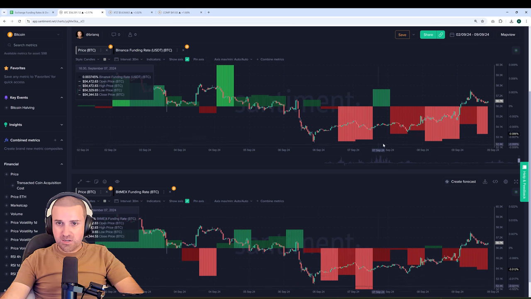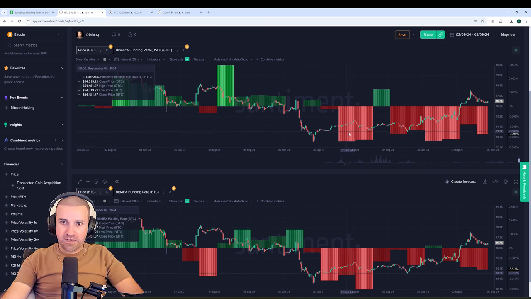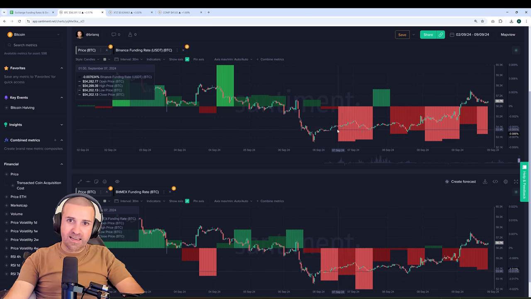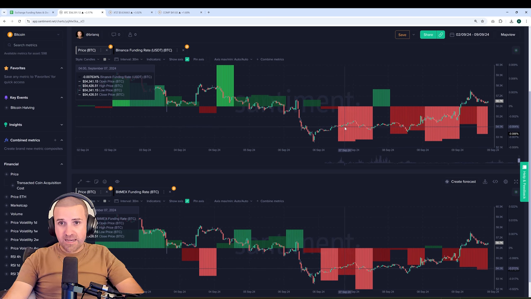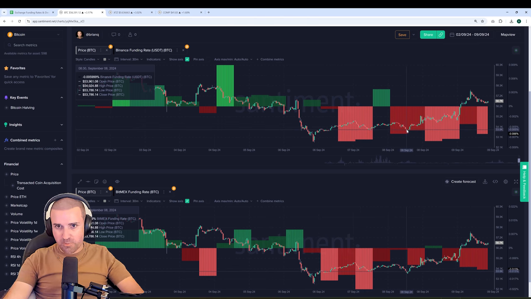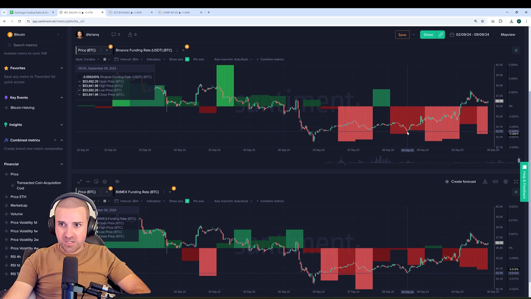So these red bars indicate there's more shorting than there is longing. And you can see they started to short right as prices were bouncing a tiny bit and the crowd didn't believe it, or at least the people who put their money where their mouth is. And so they shorted here, very minor drop down, and then we see a little bit of a rise, a little bit of a drop. These are very tight ranges. We're down here at about 53.7K.